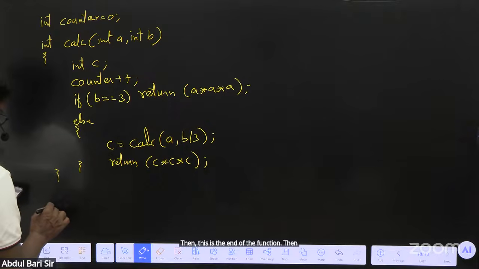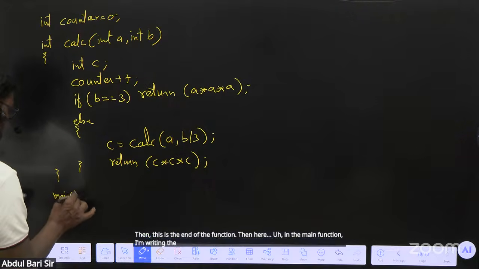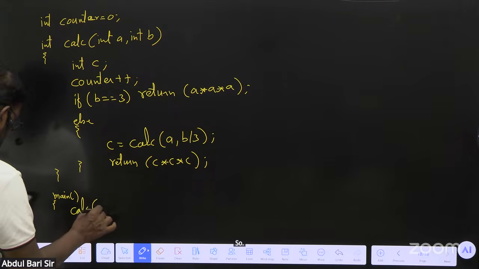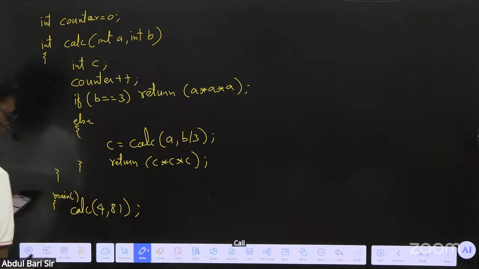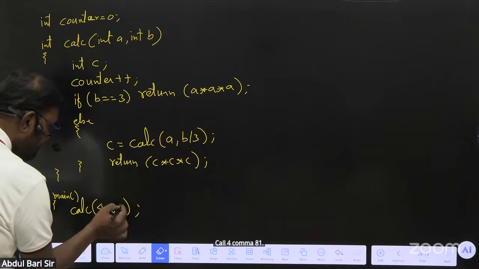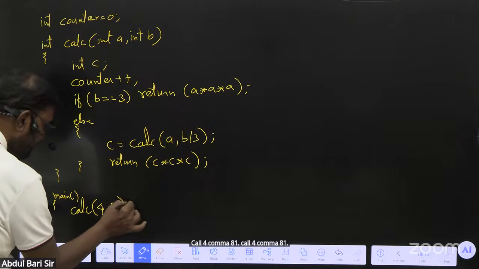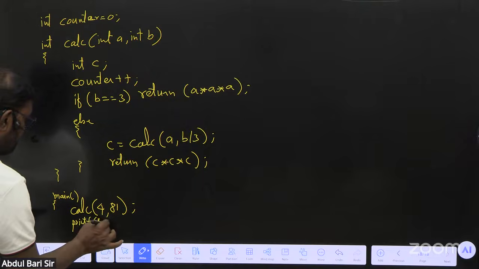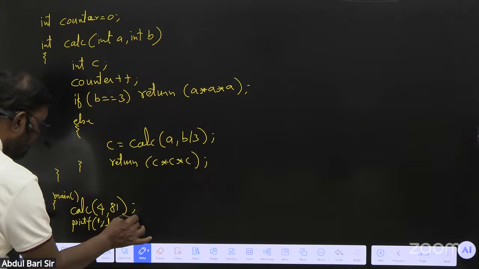Then here, in the main function, I'm writing the main function for the first time. So you should understand there must be something important here. Call calc 4 comma 81. Then printf percent d, counter.